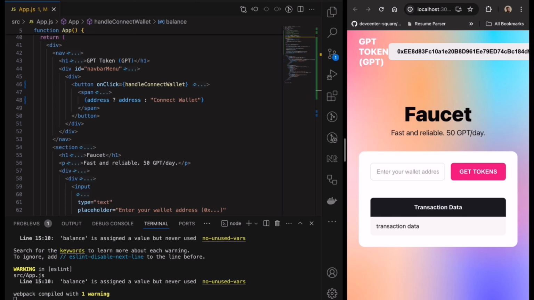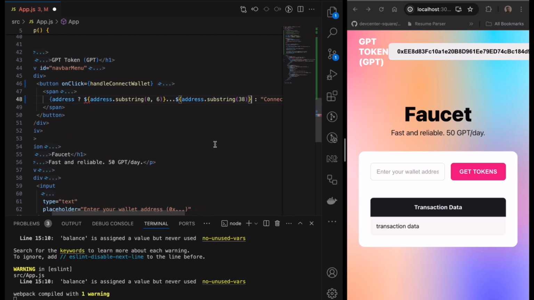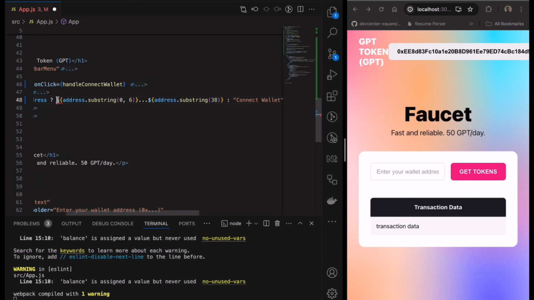So what I will do there is just to strip it, that is, remove some parts and put dot dot dot in between.